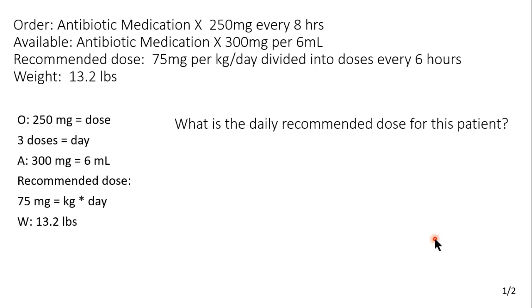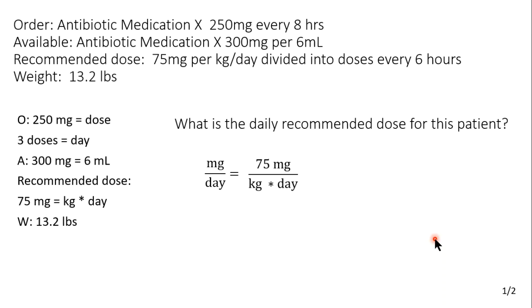So let's check this one out. We know the daily recommended dose in milligrams per kilogram per day is 75 milligrams per kilogram per day, but we are looking for just milligrams per day. So we use the recommended dose, 75 milligrams per kilogram per day. And to get rid of those kilograms, we have to multiply times the weight.